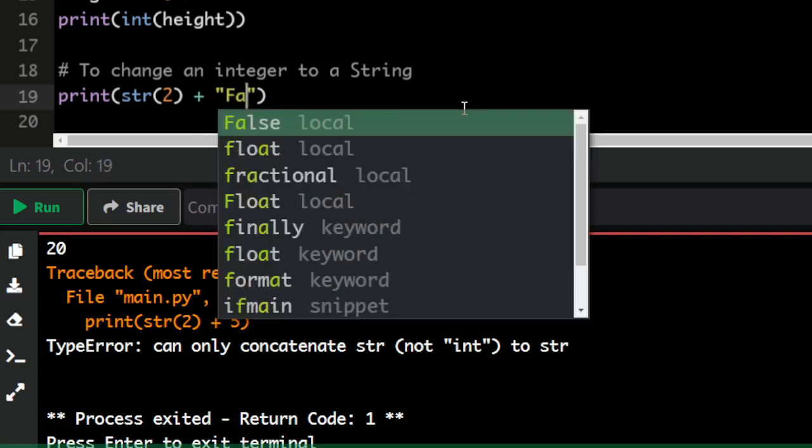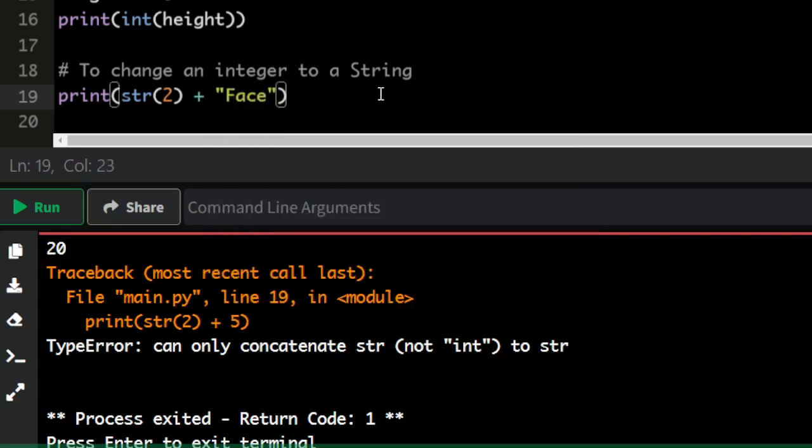You put something like face. Okay, please, whenever you are typing a string, whenever you are typing a word in Python, in as much as it's not a variable, you must put it inside quotes. If you don't put it inside quotes, you are going to confuse Python. Python will believe that it's a variable, and then it will be looking out for the value that you store inside that variable. And if it doesn't see the value that you store there, it will bring out an alert.